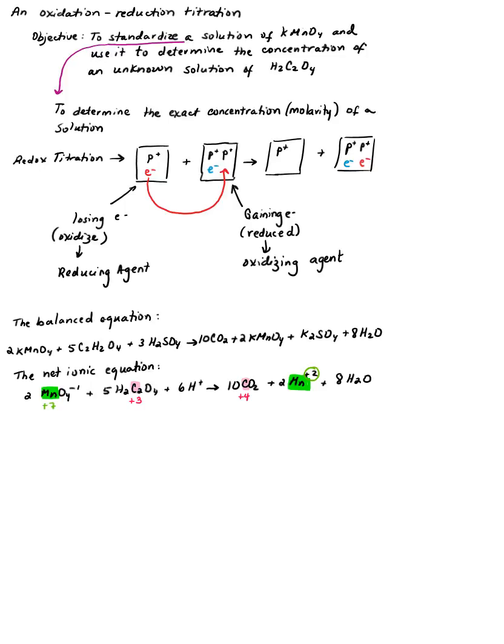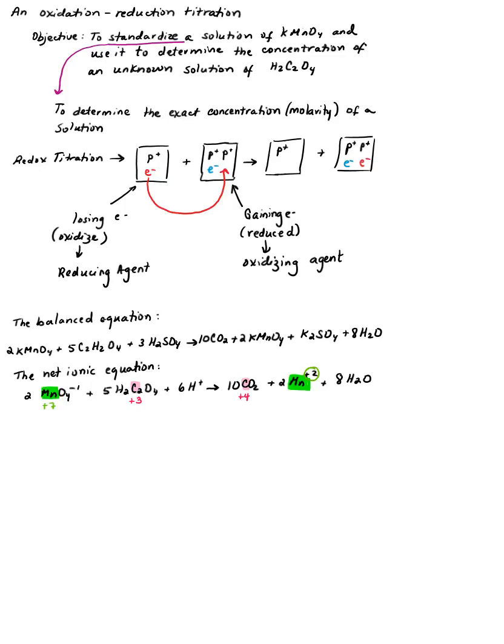Whatever substance you have, and I'm using the first square here in my diagram, that is losing electrons, that's the substance that is going to be oxidized. The substance that is losing electrons is losing electrons that are going to be used to reduce another substance. That's why whatever substance you have as being oxidized is your reducing agent, because the electrons that that substance is losing are going to be reducing another substance.